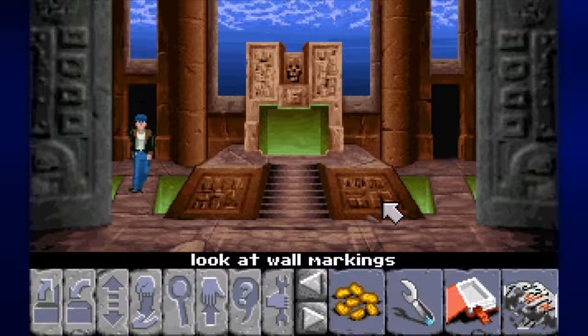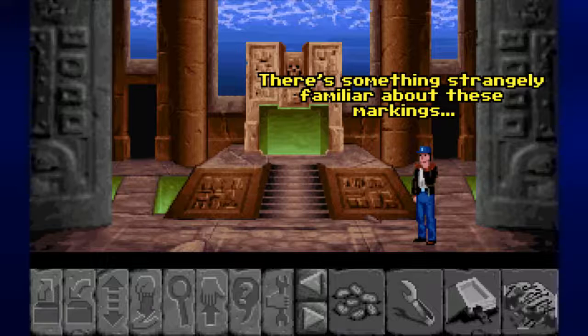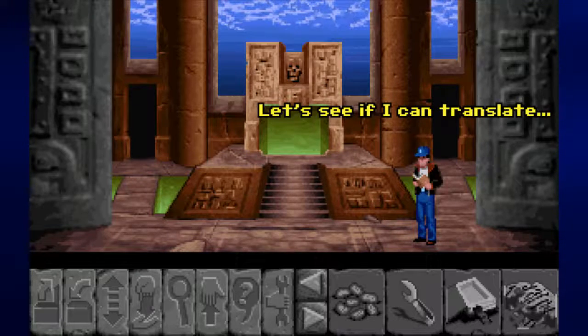Well, there are some wall markings. Let's see if we can make heads or tails of those. There's something strangely familiar about these markings. Wait a second. The writing in the dictionary matches. Let's see if I can translate.